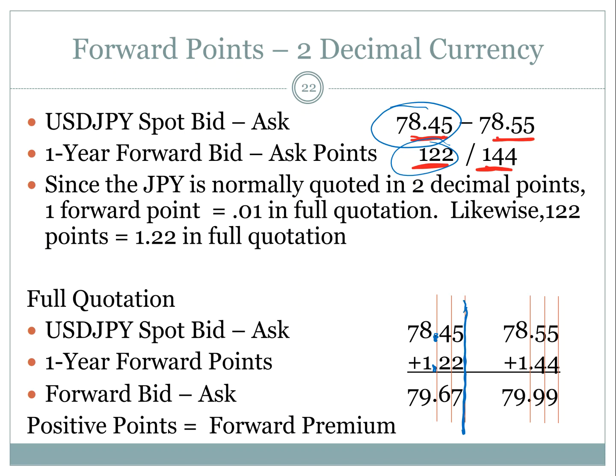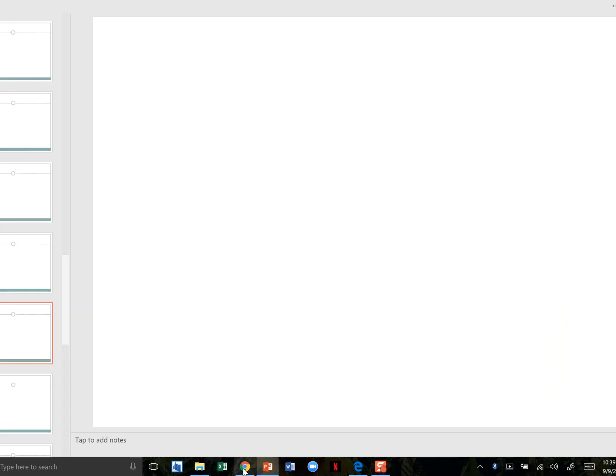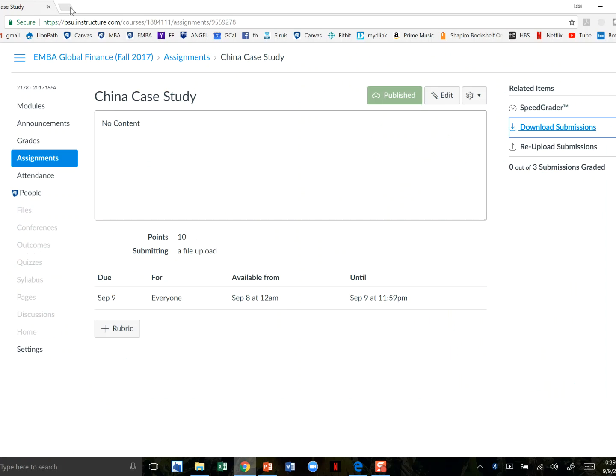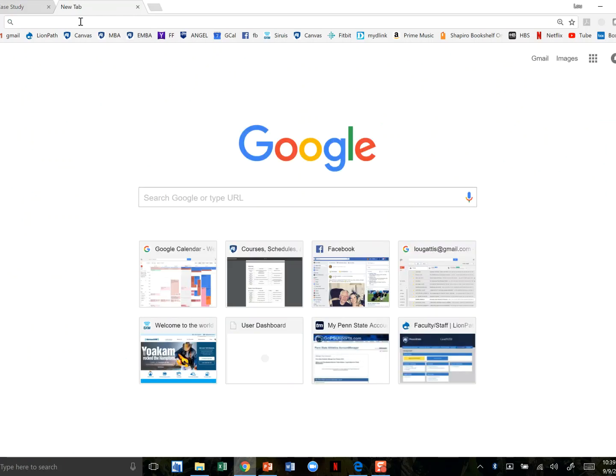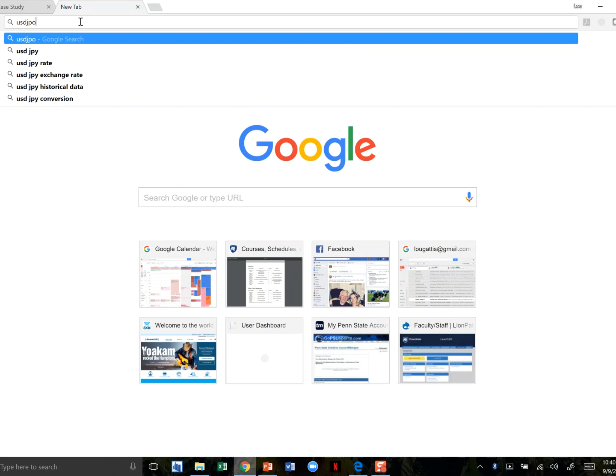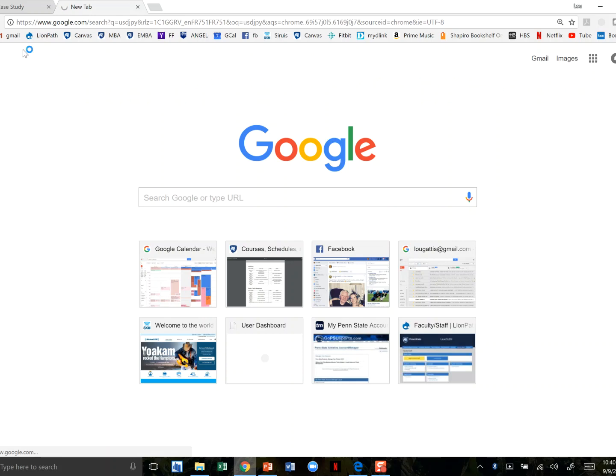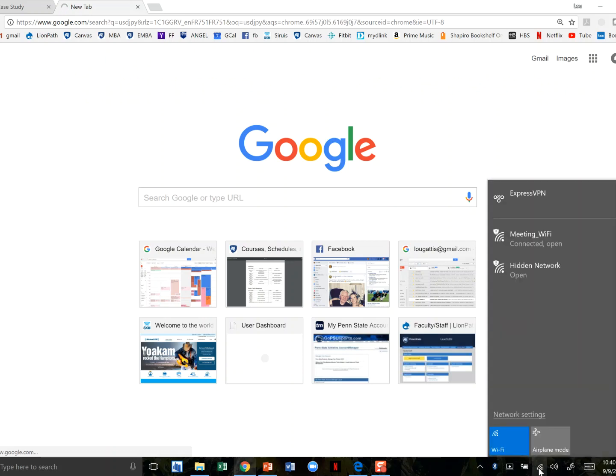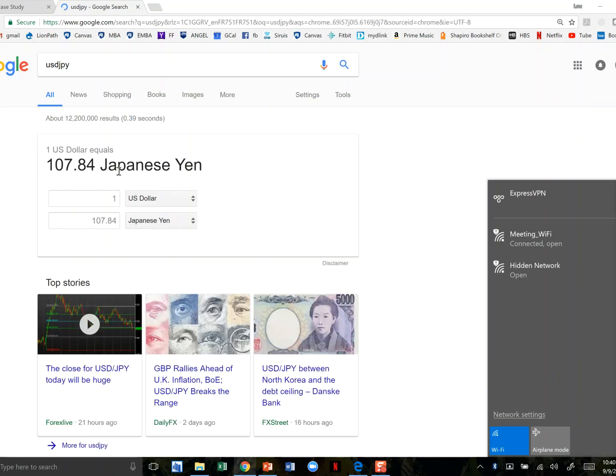All right, now I do want to tell you that I have taken this out of the lecture at some points in my life, but I added it back 2 years ago. The only reason I added it back is if you actually do Google an exchange rate, say USD JPY, I want the JPY price of $1. All right, so that is the exchange rate, right? Do I have internet? Yes, I do. Maybe not. All right, so that's 107.